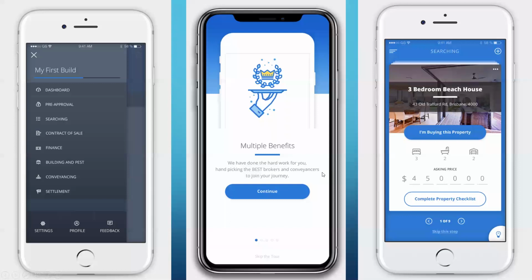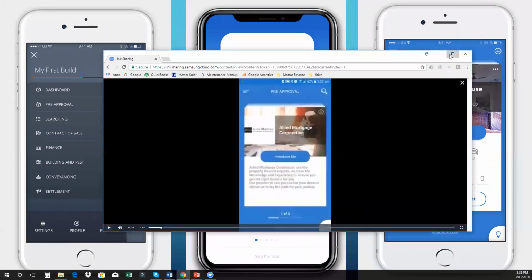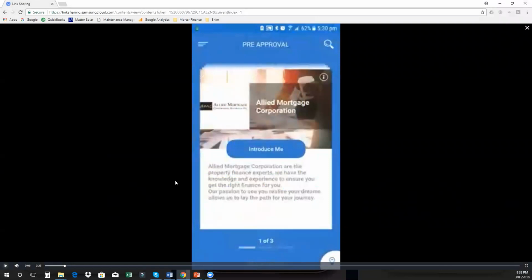Now, what does it look like for your clients? I wanted to give you an idea, if you haven't seen the app before, what the app actually looks like and what it looks like for your clients when they're referring through to yourselves. So if we have a quick squeeze at this video, they can actually view your profile through the app, which will have a blurb that you guys have already sent through to us. So we'll have a short blurb here, make you click on the information up in the top corner to get a bit more info about you.